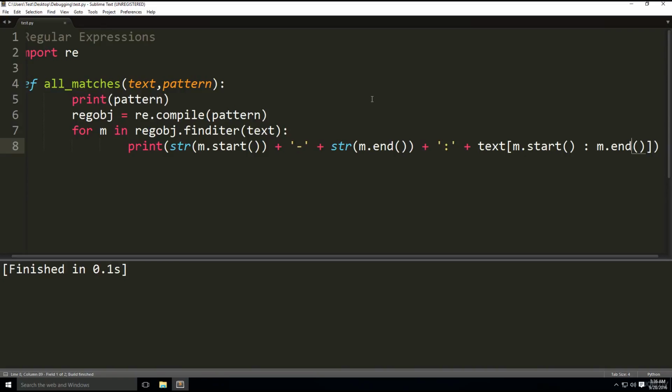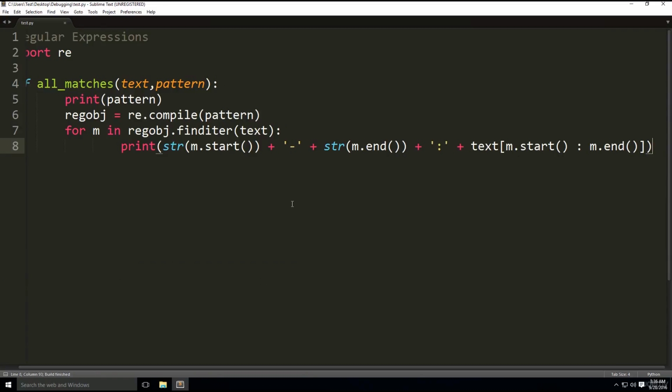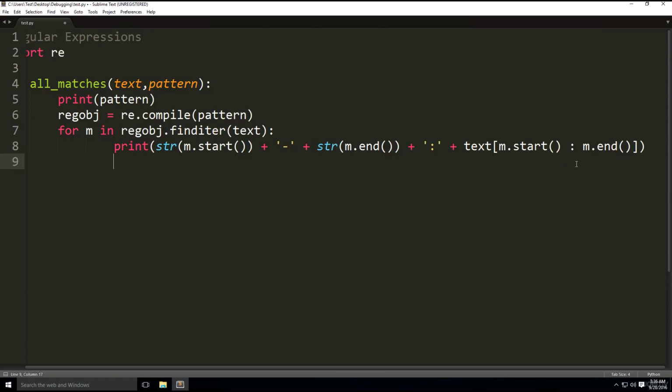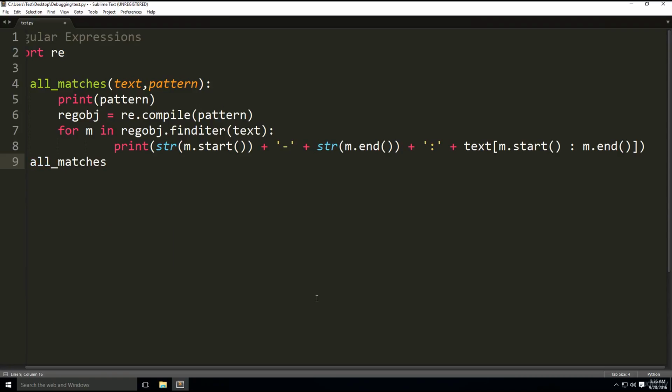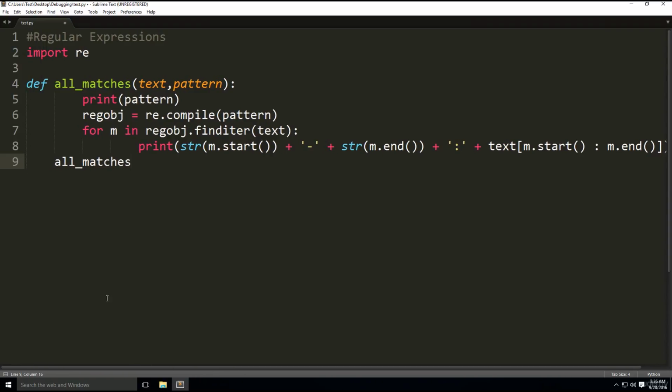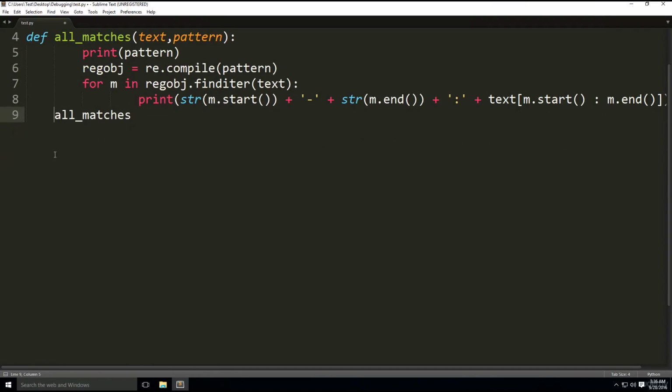And let's build that, just to check. Okay, everything checks out. All right, so now let's do our examples. So we're going to call this function, all_matches. Let's move this over first, sorry, there we go, and indent back. All_matches, and then open parentheses. So now we have the text. This might be a little complicated, so give me a sec.